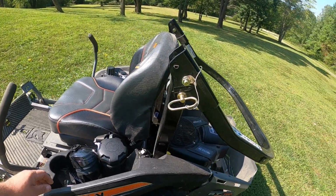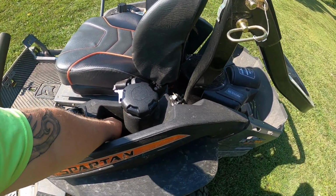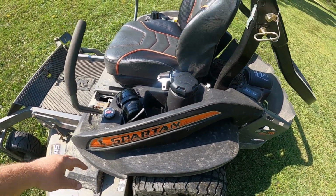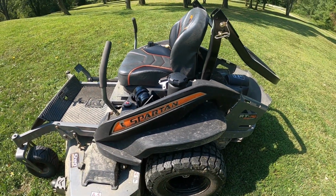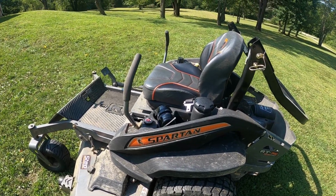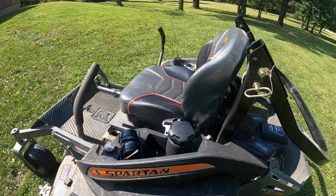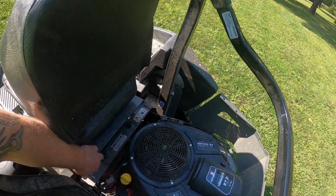Another one of the good features for this is the fuel tank. This is probably the biggest fuel tank on a mower that I've ever had. This is, I think, 9 or 9.5 gallon. And I think it takes about 2.5 to 3 gallons at a time for me to cut my grass here. So it's not as bad as I was thinking on fuel economy.